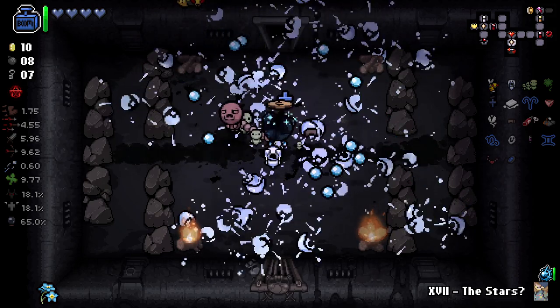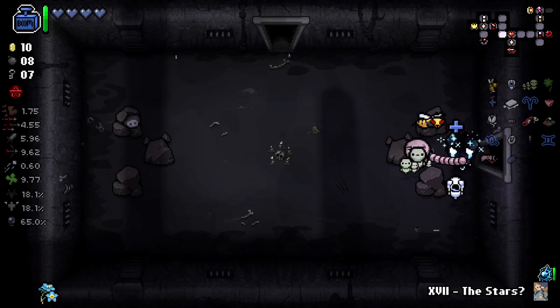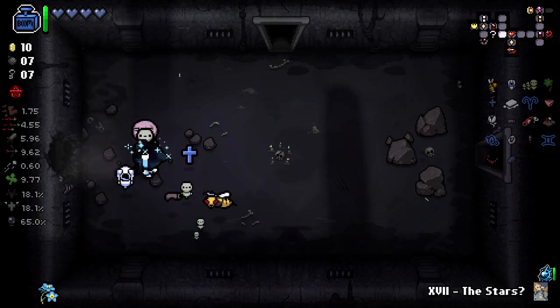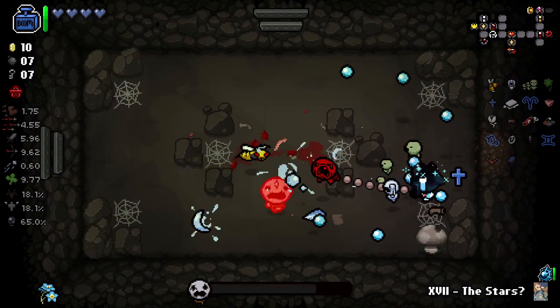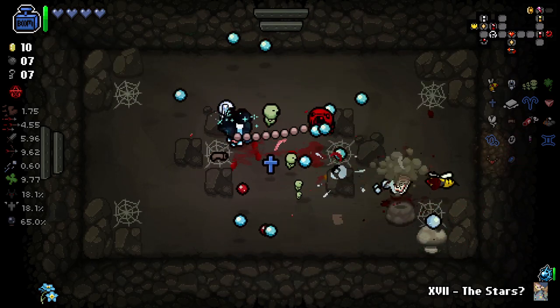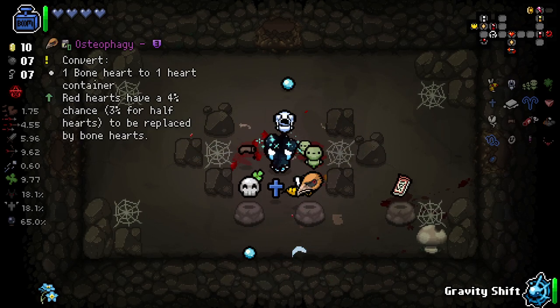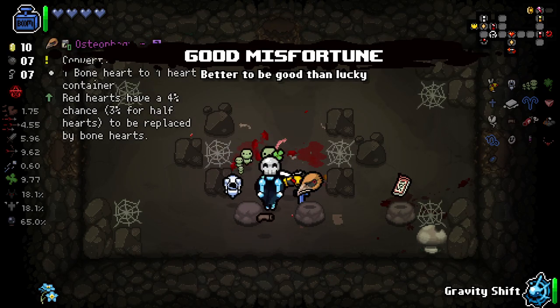Come into my web. Could be just behind this rock here. There it is. Okay, we got steam sale there, so let's do that. Killing an enemy grants a small damage up, but also gives a little bit of a luck down. Our luck is crazy right now, so that's fine.